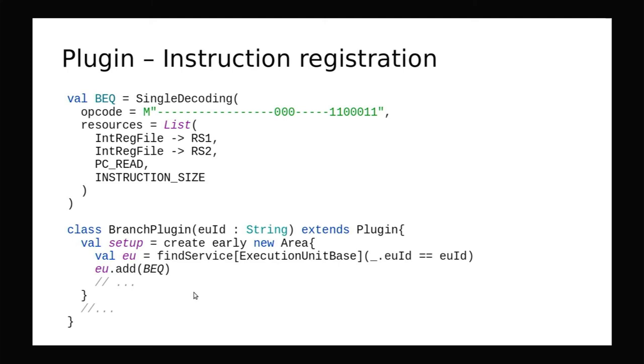And then what we can do is retrieve the execution unit base, which has the same execution unit ID as us. So yeah, this is a bit the same pattern as before, but here we use a lambda function, really a software thing, to filter, because there may be multiple execution unit bases in the list of plugins. And there is a function that you can call to specify to the execution unit that a given instruction is implemented in its pipeline by somebody, us, in this case. And so this will have quite a few cascading effects.